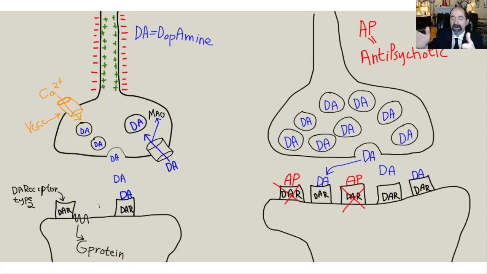And now we're going to contrast with abnormal dopamine synapse, and this is after an AP is given. AP stands for antipsychotic medication. Antipsychotic medications are also called neuroleptic medications. So what's happening here is this antipsychotic would be an inhibitor, and it's inhibiting dopamine transmission because it's binding to the dopamine receptor and blocking it. I drew an X through the dopamine receptor to show that it's blocked. So here's AP for antipsychotic, blocking it here. Here's another AP, blocking it here.